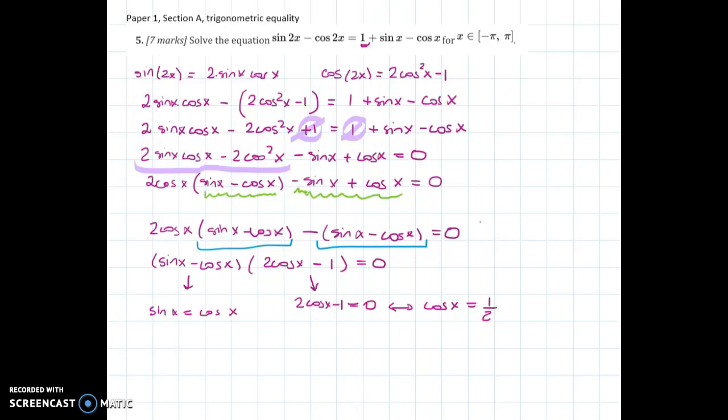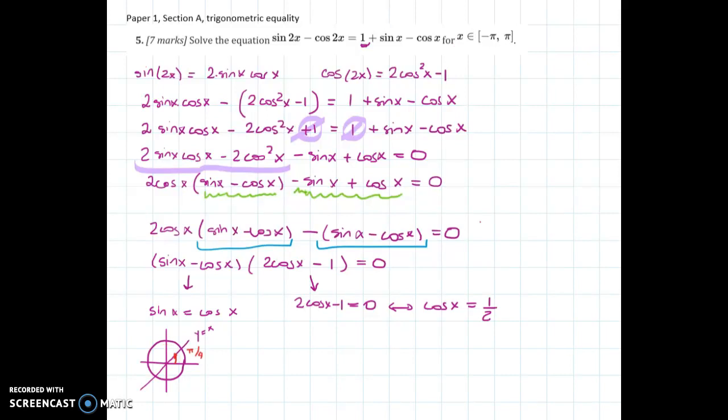For instance, the first one. Let me draw a unit circle over here, even if it's a little bit ugly. Well, we want sine to be equal to cosine, so that means we need to be in the line where the y and the x coordinates are equal, so in the line y equals x. So that means that it's good for us either this angle over here, which is pi over 4, or we could go around here, pi plus pi over 4, but that's not good for us because our interval is between minus pi and pi, so that's not going to help us.